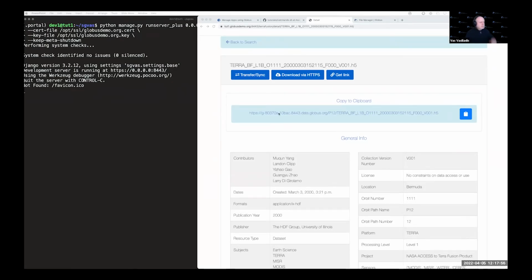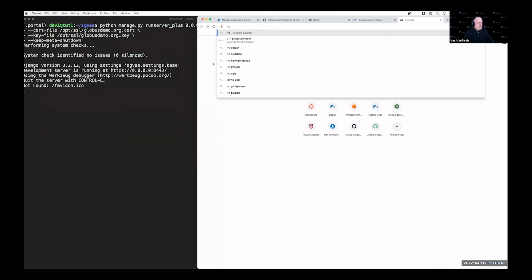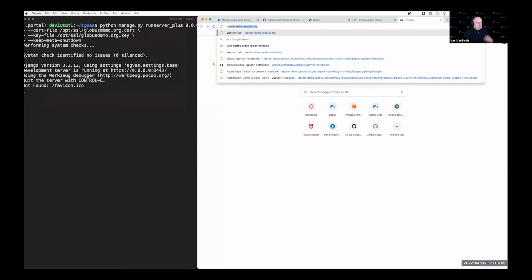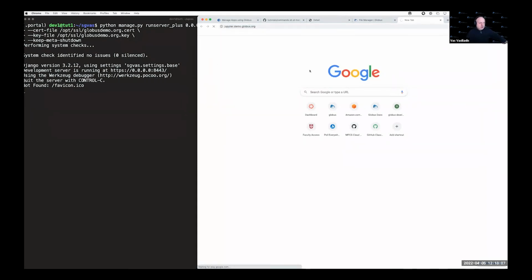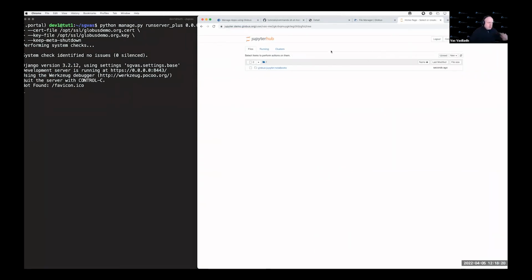I think we're okay. So we have a Jupyter Hub set up. For those not familiar, this is a way to host Jupyter notebooks, which are interactive web pages, basically little apps for running code, especially for educational purposes. They're very, very powerful, so we use these extensively and we make them available.